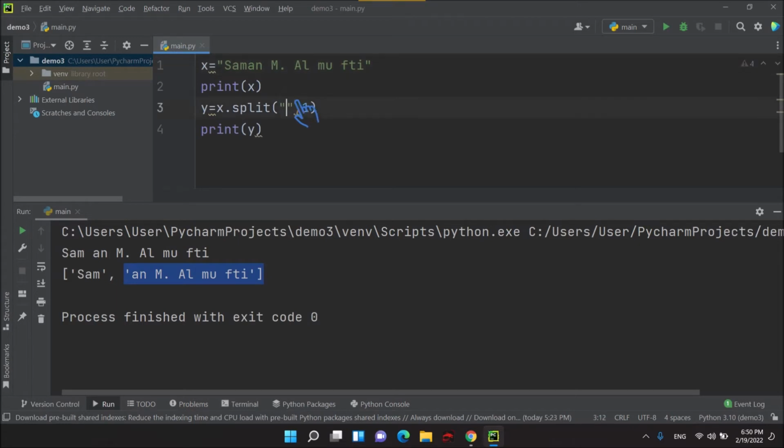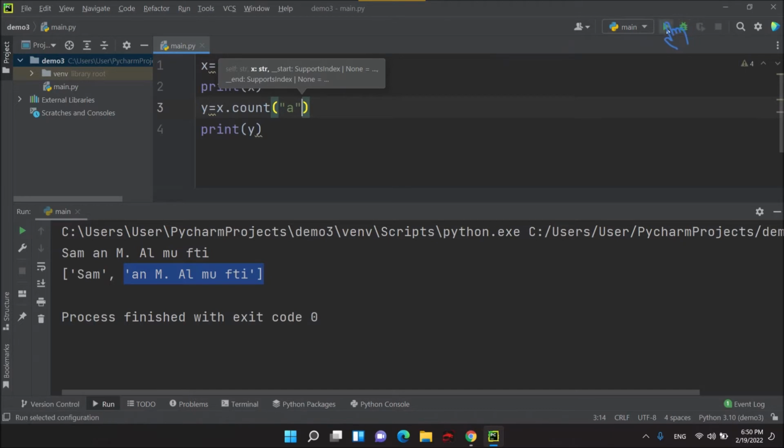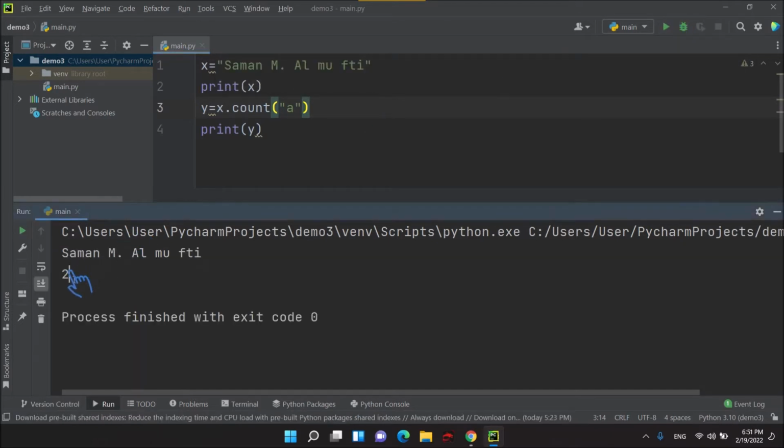If I put a count, a small appeared 2 times in the string x. If I put space, 4 times, and a capital, 1.